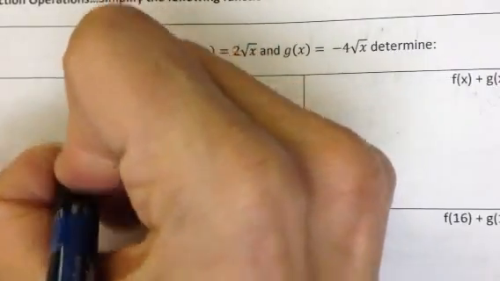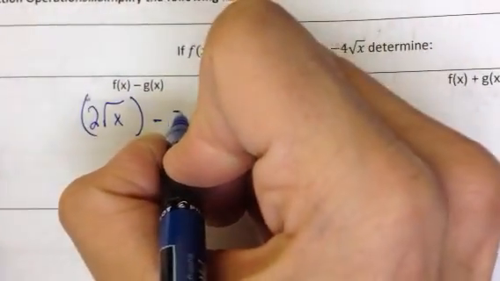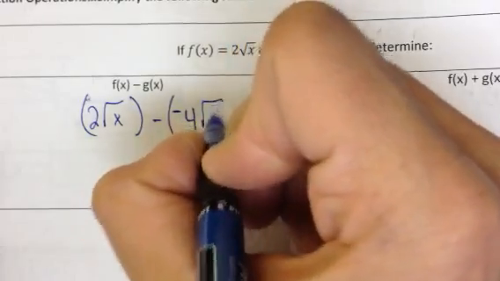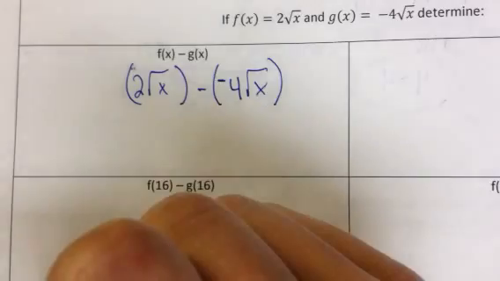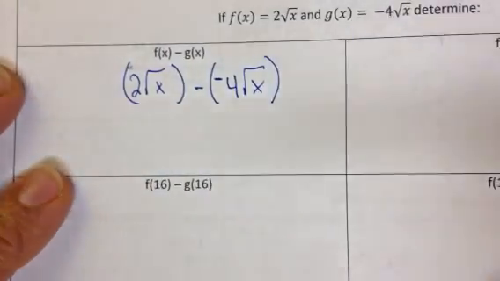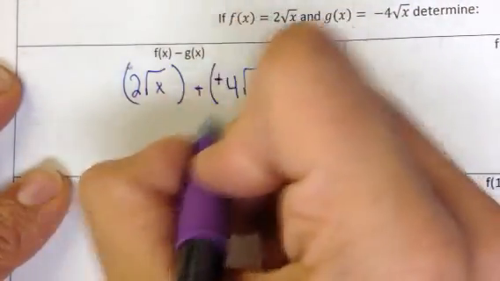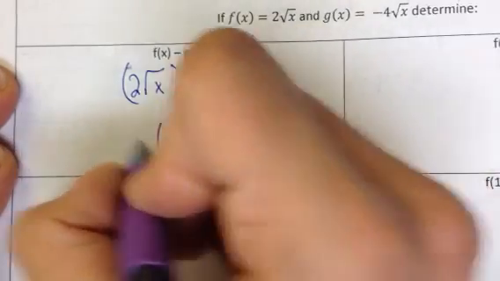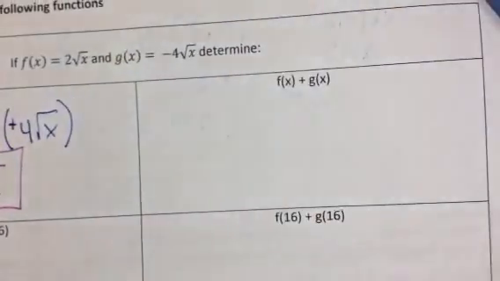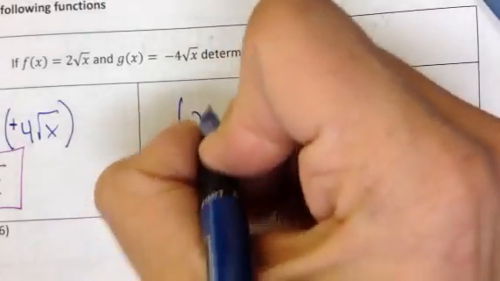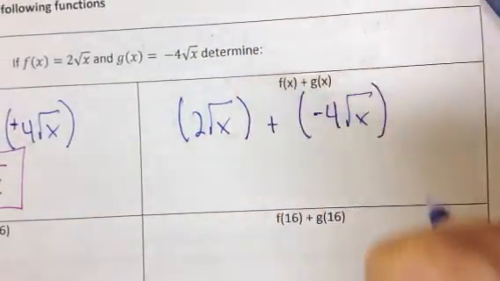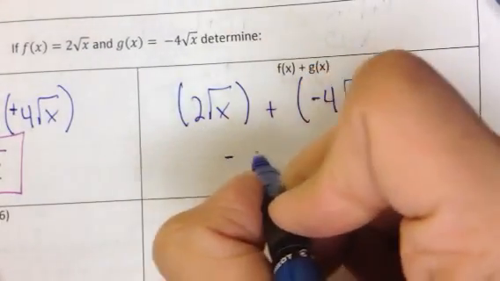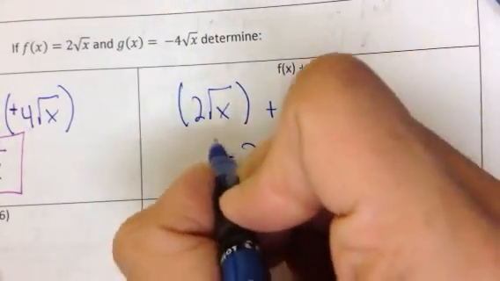So this just says take your two functions, f of x and subtract g of x, and you are able to subtract these because they're both square roots. But first I'm just going to add the opposite. So when I'm done, I'll add the 2 and 4 and get 6 square root of x. And then I'll do the same, but this time I'm going to add them. So 2 square root of x plus -4 square root of x. So when I'm done, I can add these, the 2 and the -4, and get -2 square root of x.